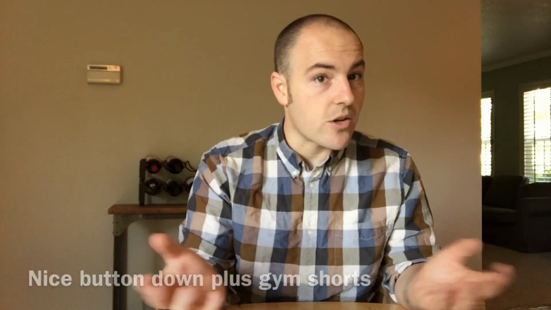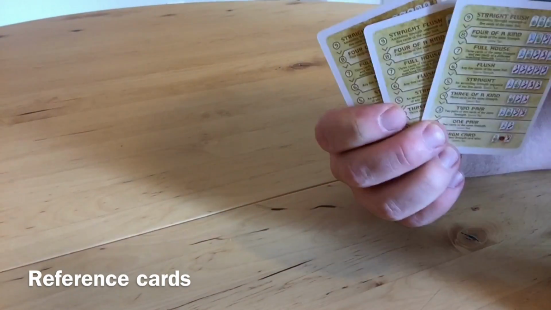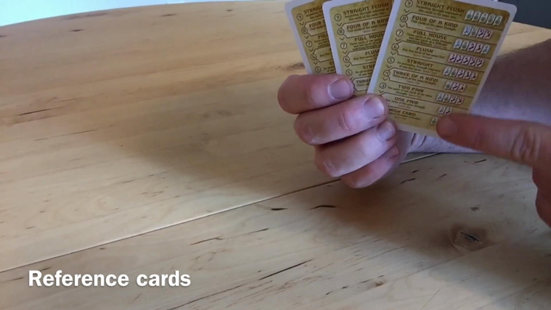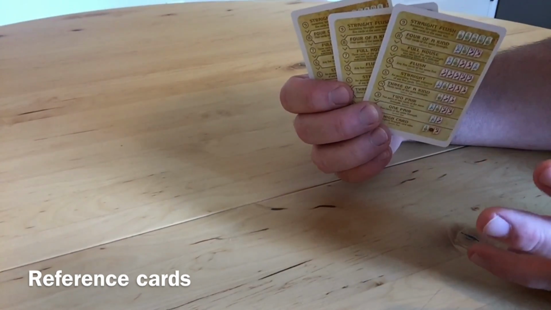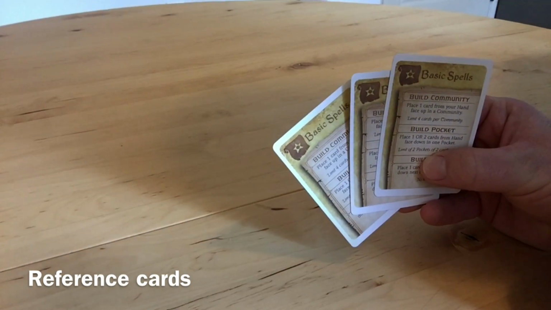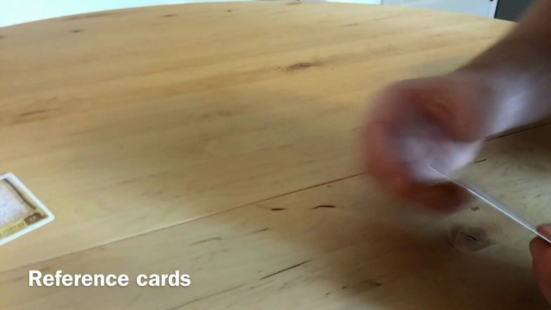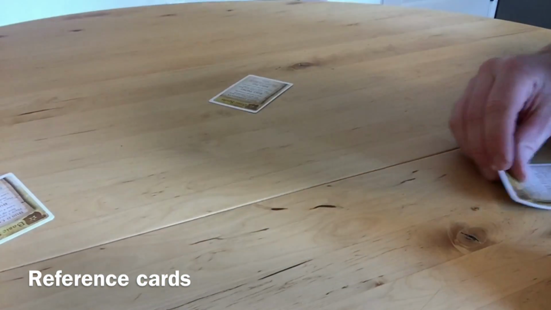So let's get started. Let's set up the game. First, we're going to give every player a reference card. One side of the reference card lists every hand that you can make in the game, ranked, and how to make them. I'm going to explain this a little more in a bit when it's a little more pertinent. Then, every single one of them lists the 3 basic spells that every player shares. So, give every player one of these. We're going to play a 3-player game for this example.